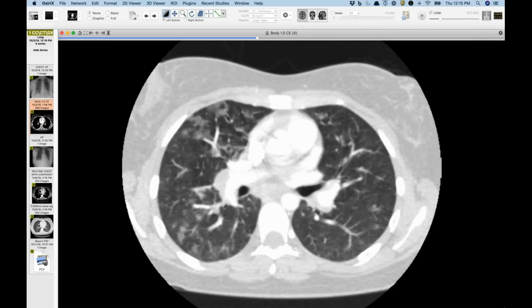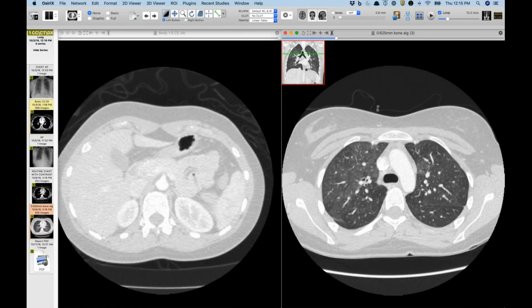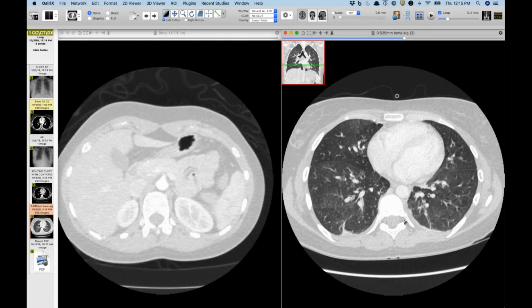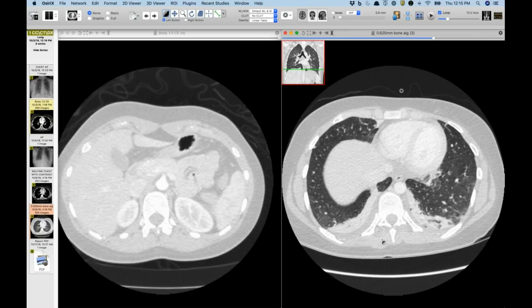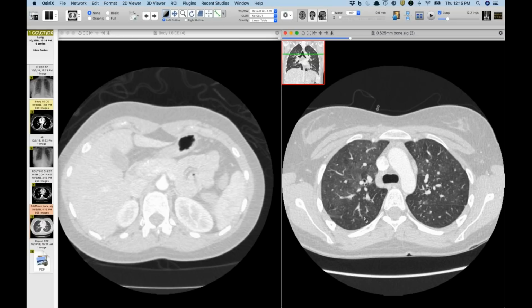And so this was exquisitely steroid responsive. She was immediately started on steroids for suspected acute eosinophilic pneumonia. And you'll see on her CT 3 days later that things have substantially improved. Within 24 hours of high-dose steroids, her symptoms had substantially improved as well. She's got trace effusions now. She was never bronched just because by the time she got here after starting her on steroids, she was so much better.